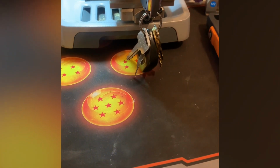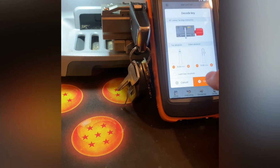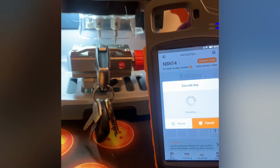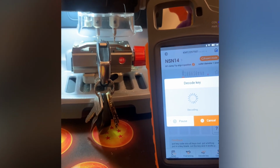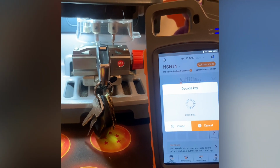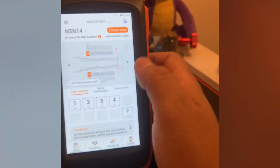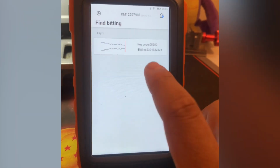Okay. So you hope you got it right. I want to go decode key. So let's see. Okay, so it decoded the key, and those are supposed to be the cuts. It looks correct, but to double check, I go to find the bitting. And yes, that is the correct key code.